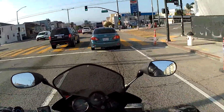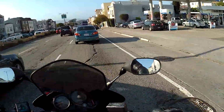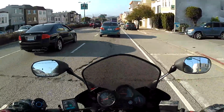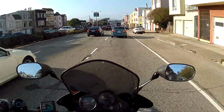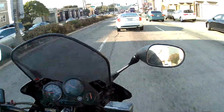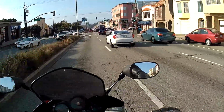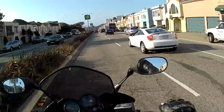So here's my first running test of the NuViz here in San Francisco, California. Running on 19th Avenue, also known as Pacific Coast Highway to people who don't live in the city.